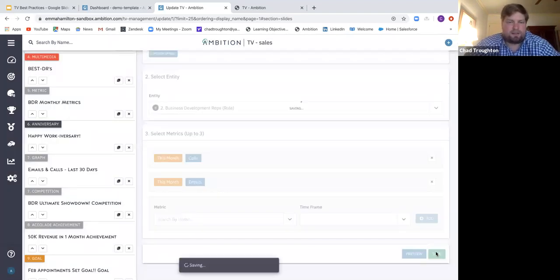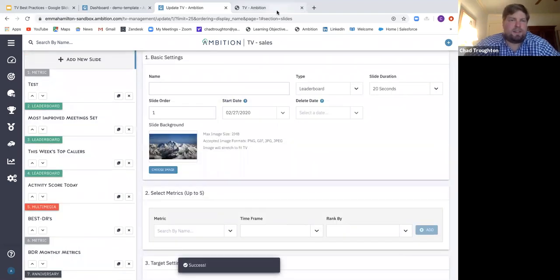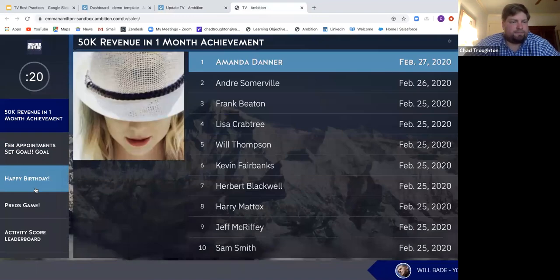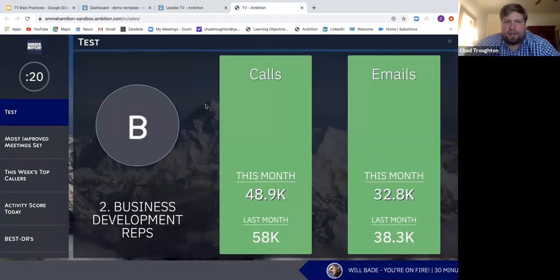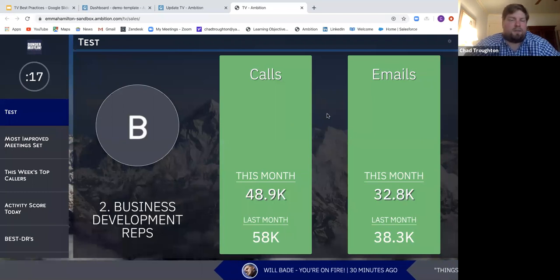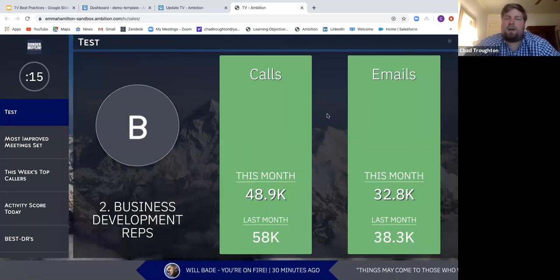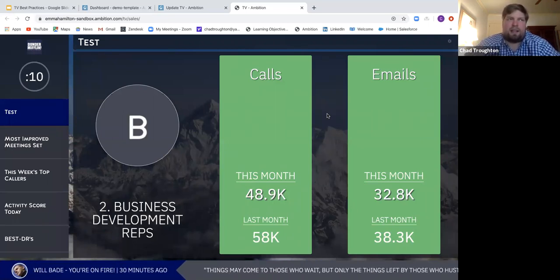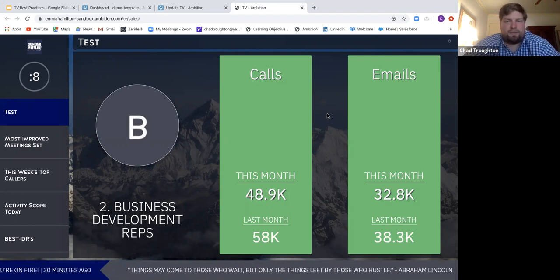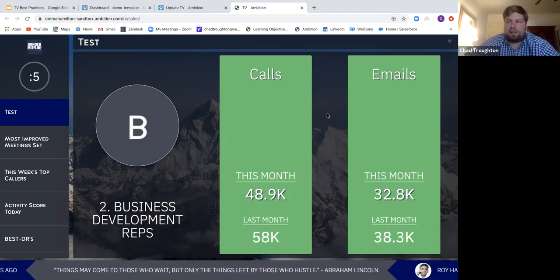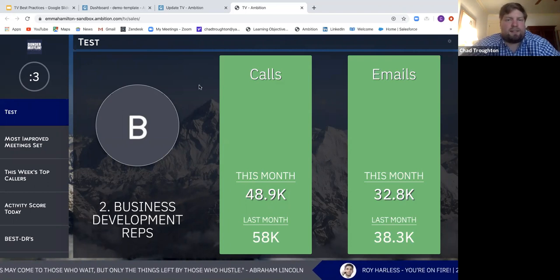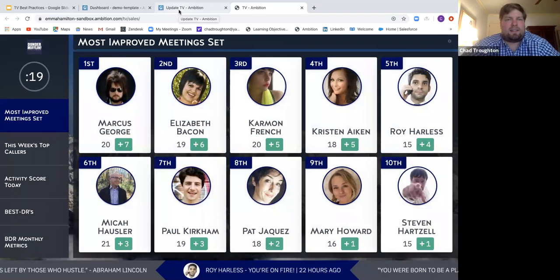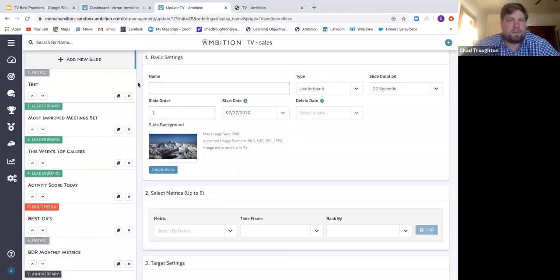We quickly save this, and now we're going to jump back into our TVs. We'll do a refresh, and we'll go out and be able to find our test for you. So here we are. Here's our test slide for metrics, and it's already populated for us. I didn't put a delete date on it, so now every month this is going to continually update. It's going to continue to be kind of a set and forget for you guys. Again, we're constantly trying to figure out new ways that we can take administrative burden off of you guys as leaders within the platform, and to make it as seamless and as smooth of a process as possible for you as you're setting this up.